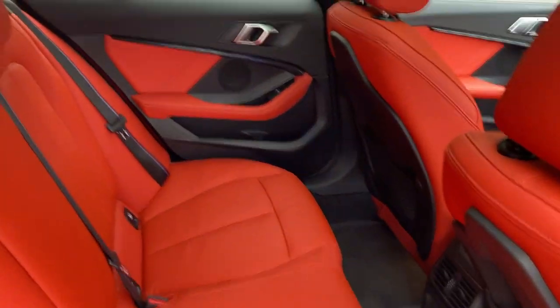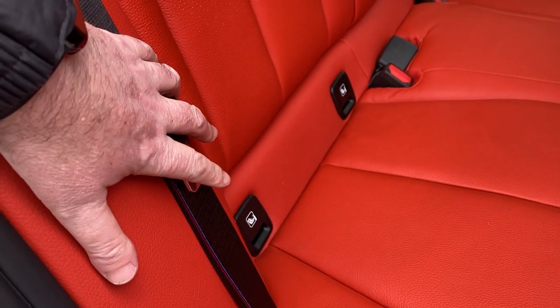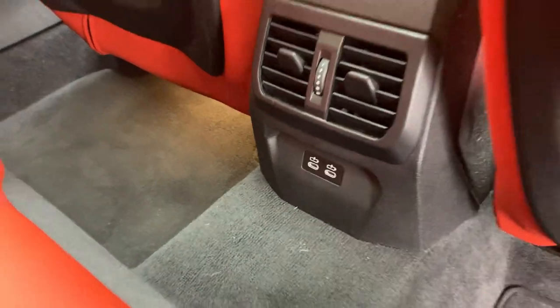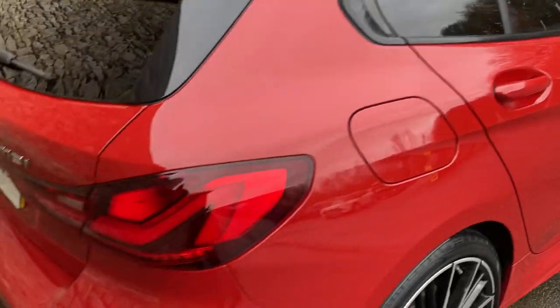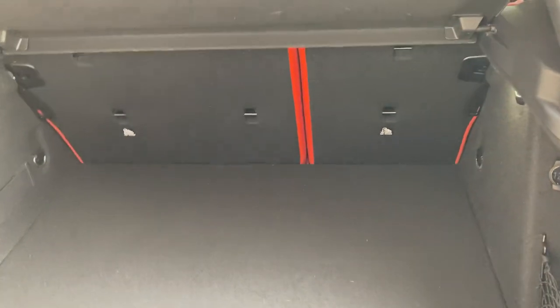This generation of 1 Series is front-wheel drive, so you get a little bit more room in the back than the old rear-wheel drive generation. You've got ISOFIX so you can bolt car seats in, and the nice M colours on the seat belts. Larger children will no doubt take advantage of the USB-C ports to charge their many devices. Coming around the back, there's a single large exhaust on the nearside. There's a nice big boot, you can split the rear seats for more space, and underneath the boot floor there's additional storage space as well.